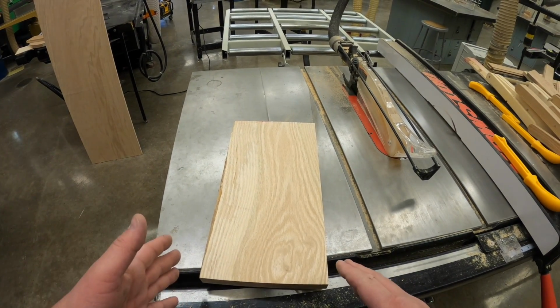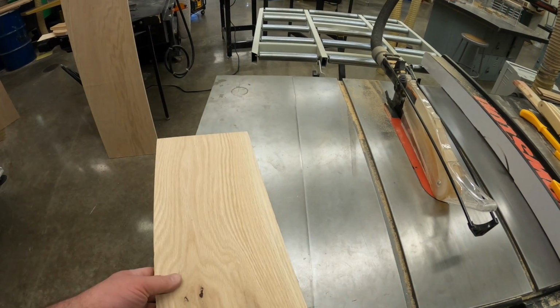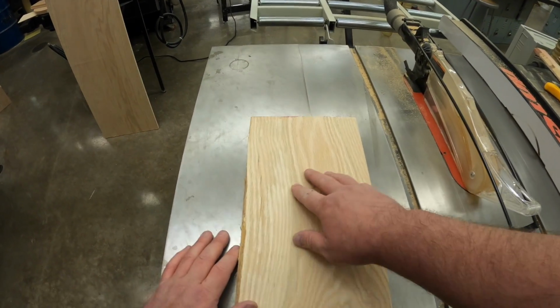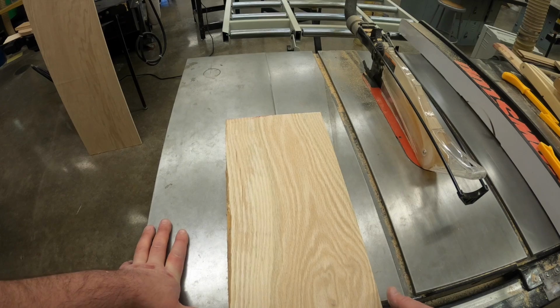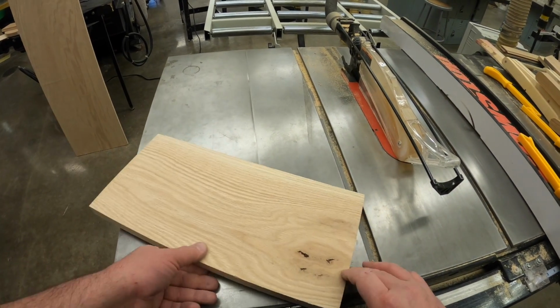So I got my drawer front all sanded up. Now you may have noticed when I was sanding, I went to one side and sanded, and then I came back to the original side because there was a little blemish up in the top corner that I was trying to get gone from sanding. And what I was trying to do is find a side that's going to be adequate for us.